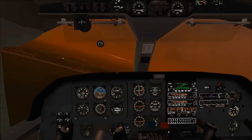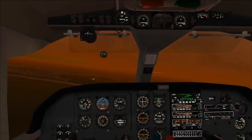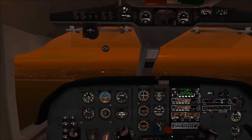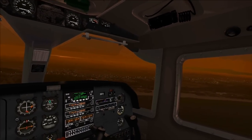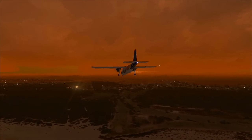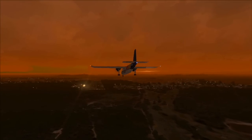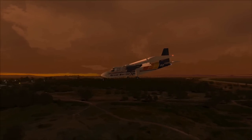I found the gauges were very shimmery and indistinct at first, but turns out they are very sensitive to the anti-aliasing setting on your video card, and particularly evident if you use TrackIR. I don't know to what extent this is a feature of the gauges themselves, but once I had things set up, the panel was fine. The Islander was, of course, a success, and of around 1,200 aircraft produced, more than 750 are still flying in many roles, including passenger and freight, haulage, police and air ambulance, search and rescue, and various military applications.